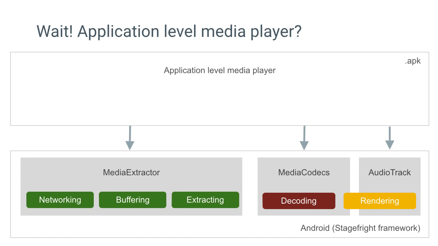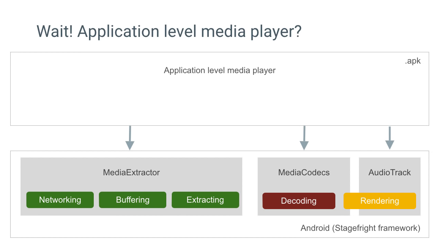This diagram here is ExoPlayer in an early version. Today, it looks a little bit different. We will have a look at this later. We see those arrows. ExoPlayer is using the Media Extractor API, it's using the Media Codec API, and it's using the Audio Track API. All of those are public APIs available on Android.